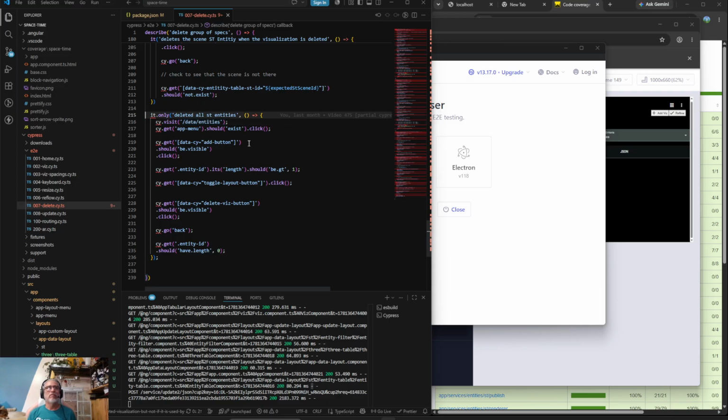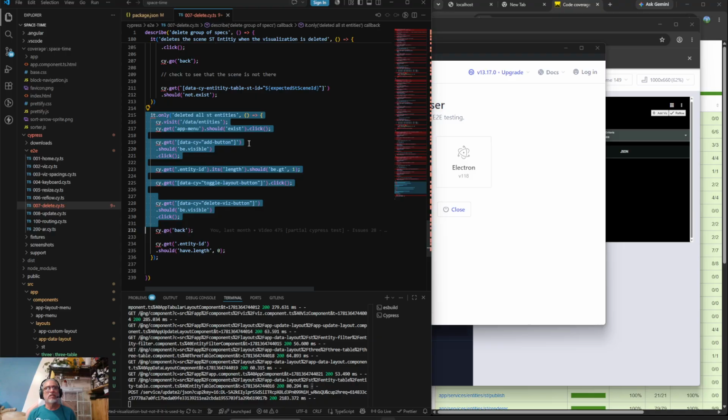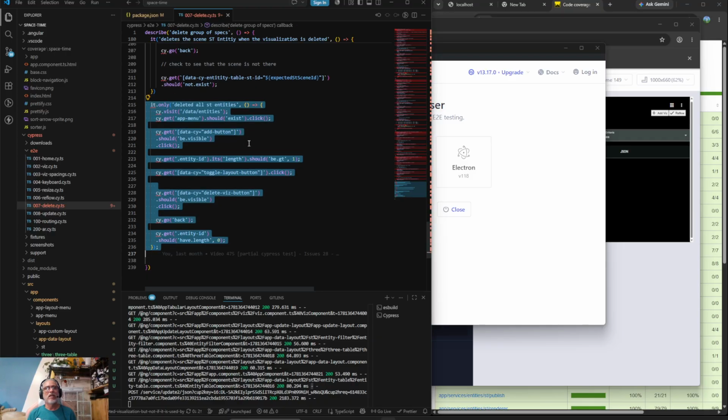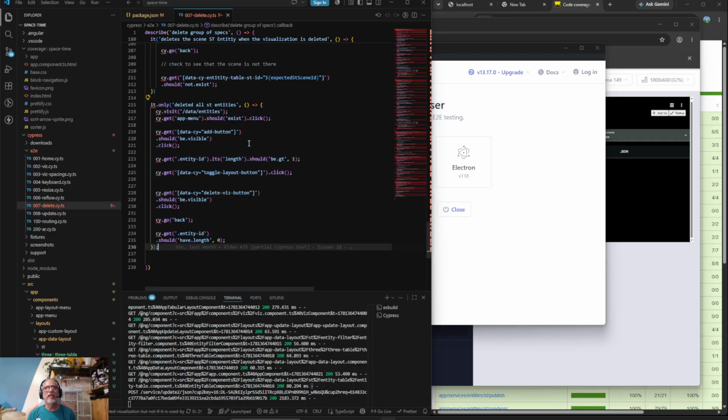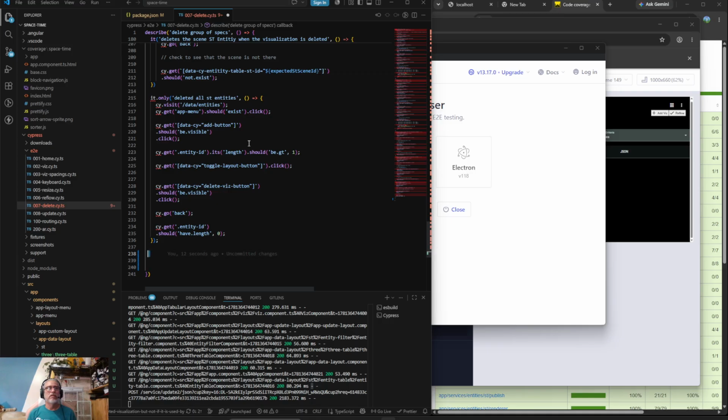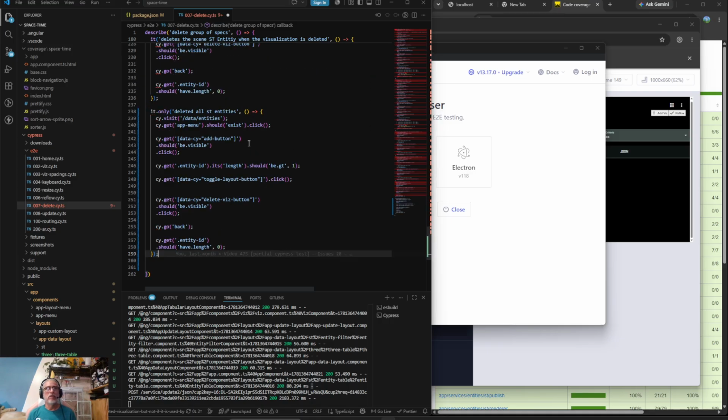Okay, so this one is going to be delete all 3. I guess I'll call them entities. I mean, I guess that's a good way to put it.